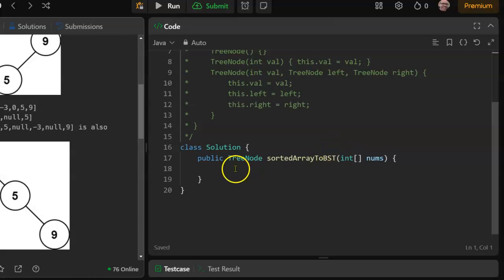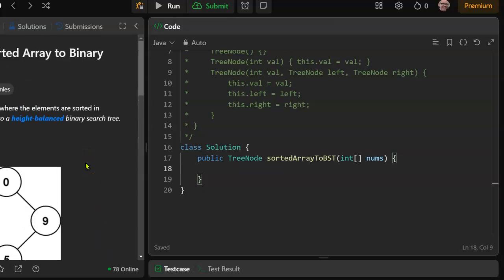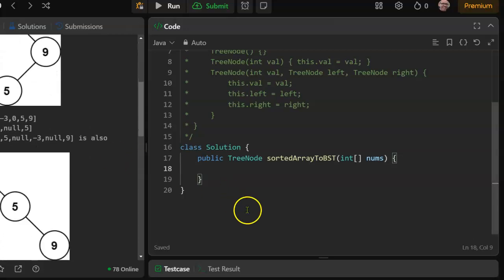So let's do this. Sorted array to binary search tree. So what we're going to pass into the recursive function, what are we going to call this? Well, what do they call the problem? Convert. Okay.